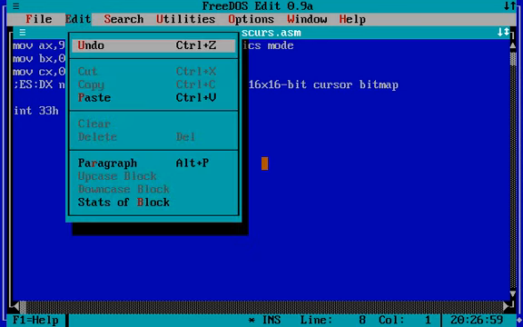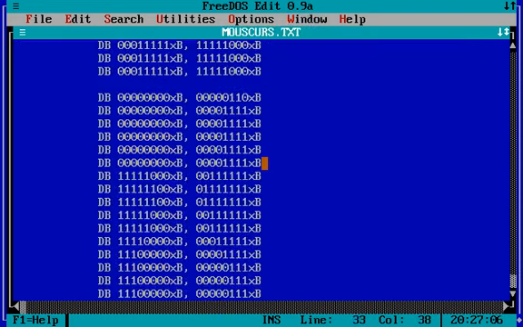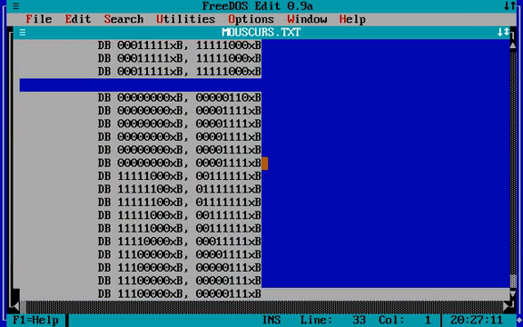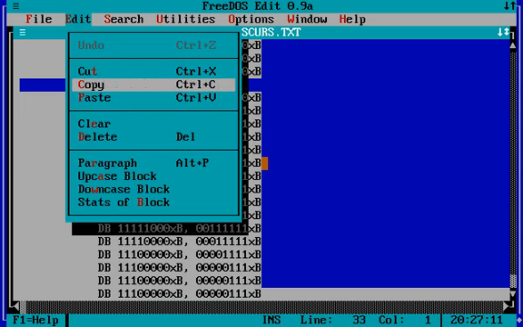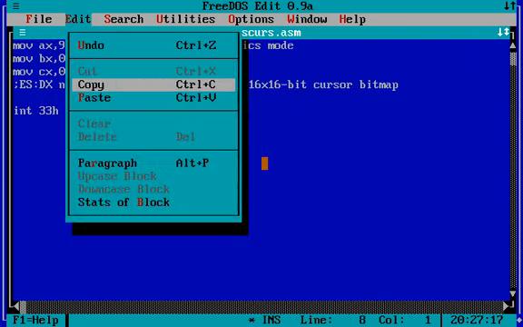Oh, does Control C and Control V not work here? It's supposed to. But it pastes an O instead of what I wanted. Hold on, what's going on here? Let's try this again. Copy. Okay, it looks like it copied. Paste.